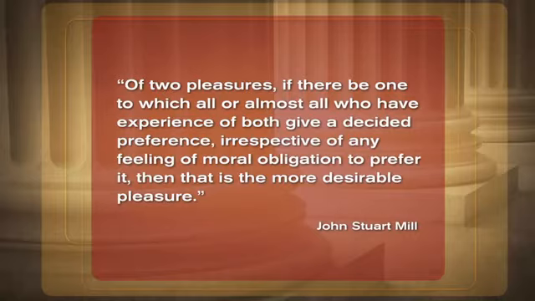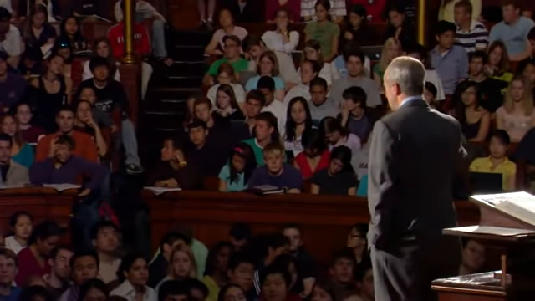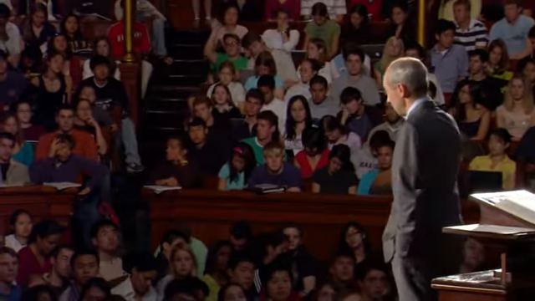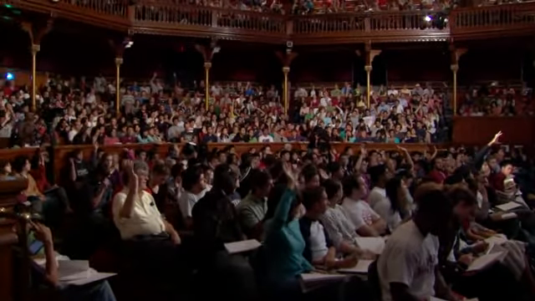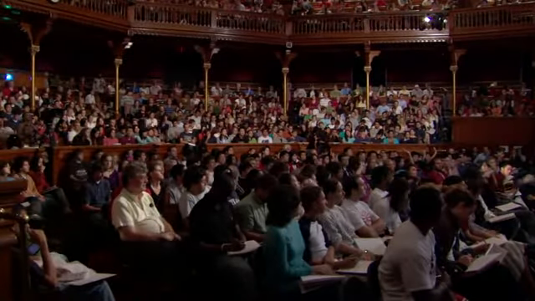Of two pleasures, if there be one to which all or almost all who have experience of both give a decided preference, irrespective of any feeling of moral obligation to prefer it, in other words, no outside, no independent standard, then that is the more desirable pleasure. What do people think about that argument? Does it succeed? How many think that it does succeed, of arguing within utilitarian terms for a distinction between higher and lower pleasures? How many think it doesn't succeed? Right, I want to hear your reasons.